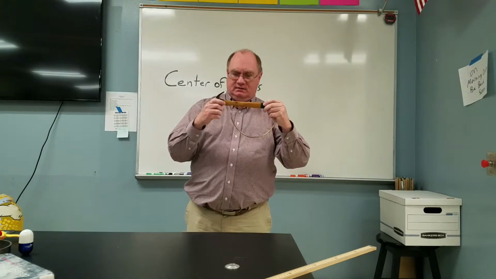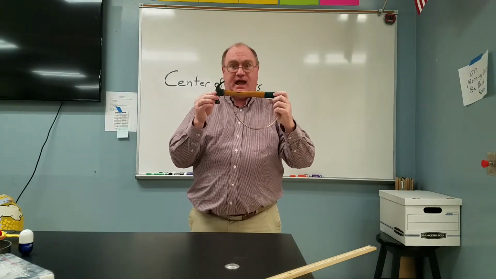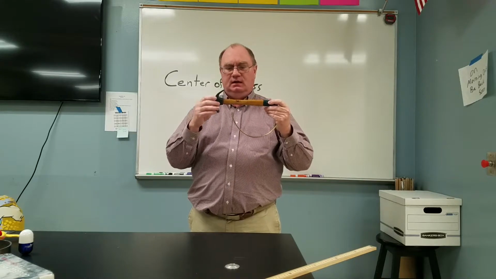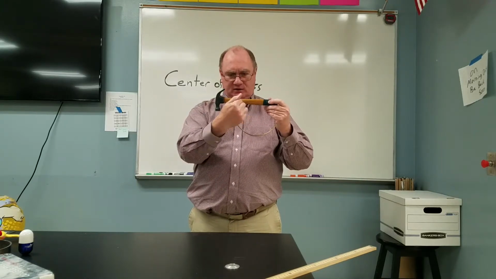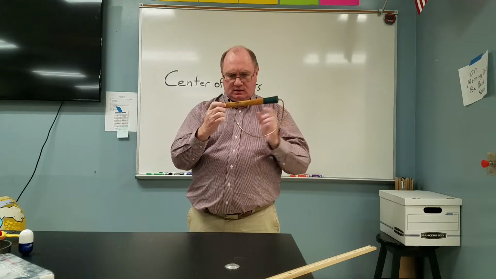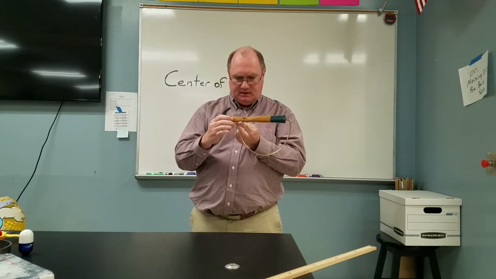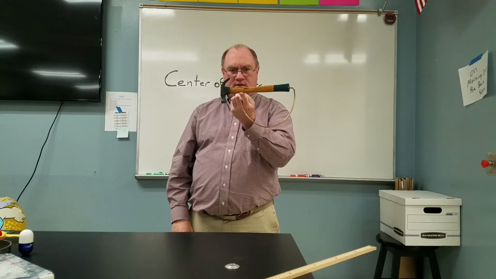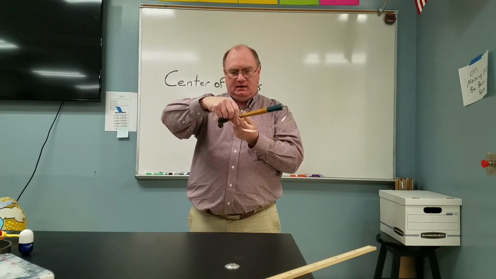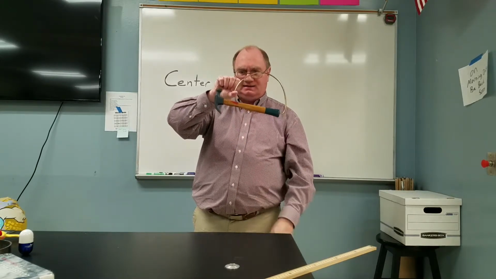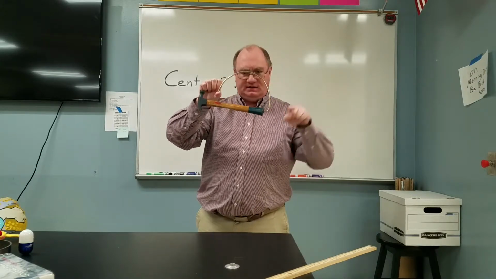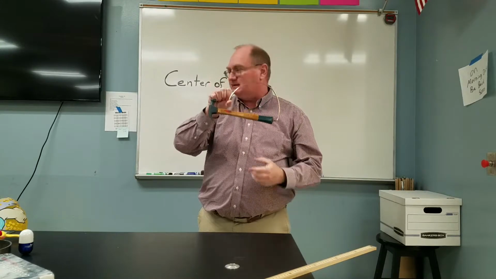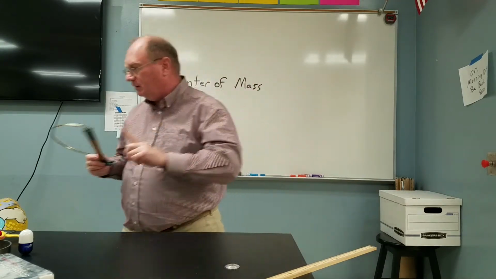Where's most of the mass in something like this hammer? Well, it'd be closer to the metal end, right? And so the center mass wouldn't be in the middle, it'd be kind of more over here. So if I put my finger right about there, it's balanced. But again, as long as I'm in line with that center mass, it's still balanced. Even though this connects here, I'm still in line with the center mass, so it's still balanced. We can try another one.